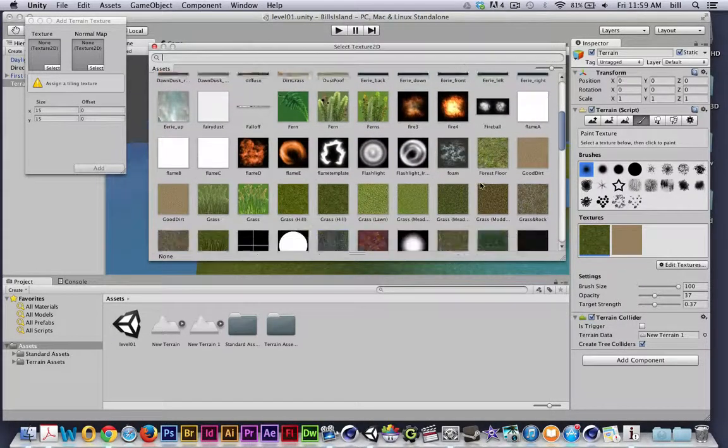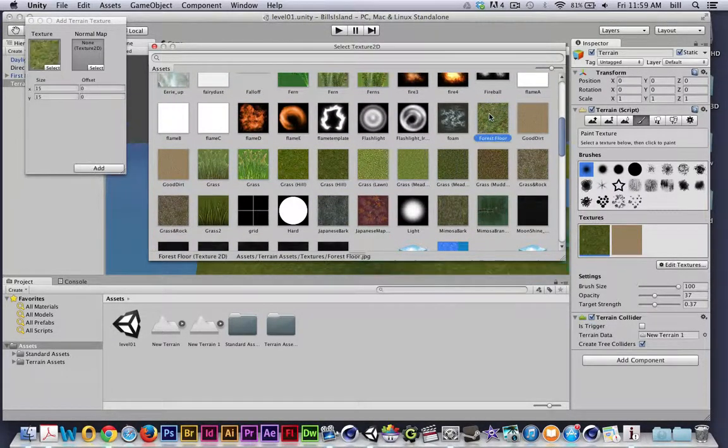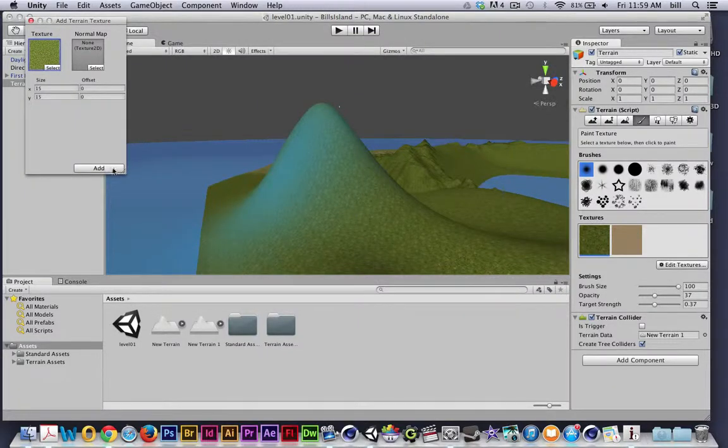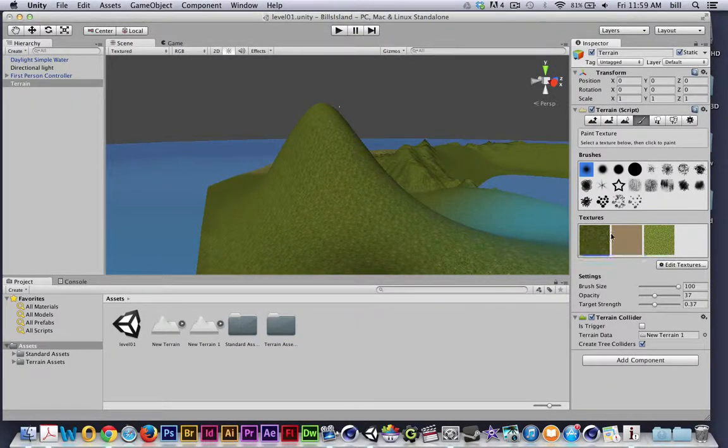So what I'm looking for, I'm just scanning through, and I see there's a forest floor here. That looks pretty cool. There's this grassy lawn and a grassy meadow, so I have a lot more new textures. I have grass mud, grass rock, and I can just select these and decide that this is something I'm going to use. So I'll use the grassy lawn here maybe, and I'll hit add, and so now I have a whole other texture. I can play back and forth with these assets, and there's lots of stuff in here that I can start to use. It's a real subtle shift from the texture.